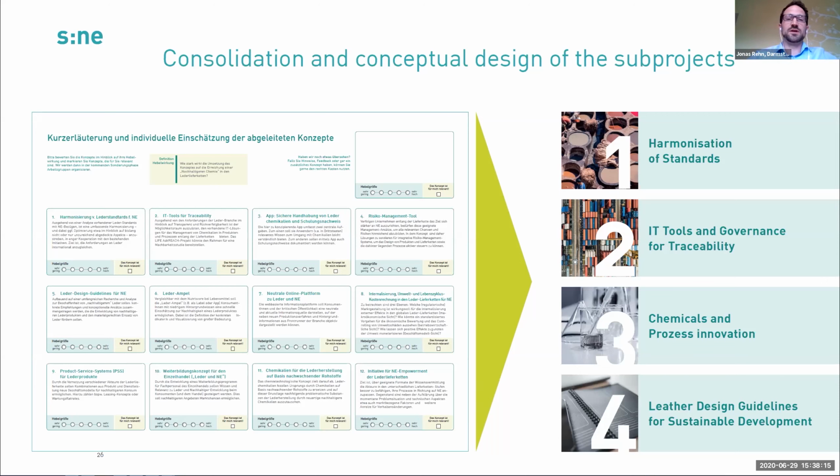We then received a lot of feedback, quantitatively, but also qualitatively, that helped us to get a better view onto these different projects. Then we combined different projects that had overlapping contexts and also developed some projects further until we reduced the total number of projects to the 4 subprojects that you are seeing and hearing about today. So this is the process, how we actually came to these 4 subprojects.